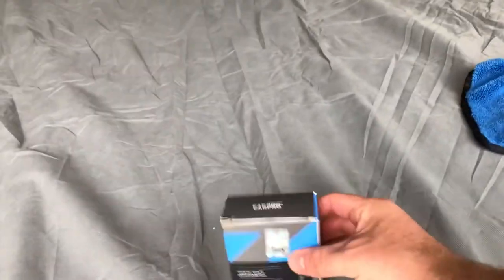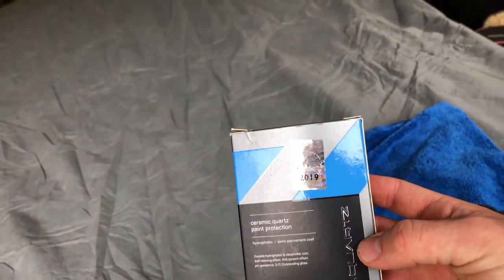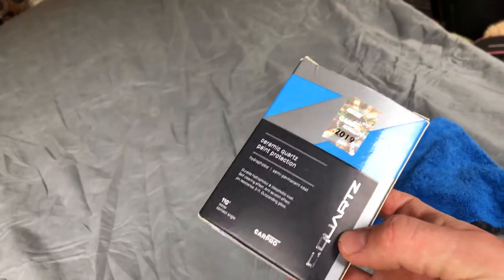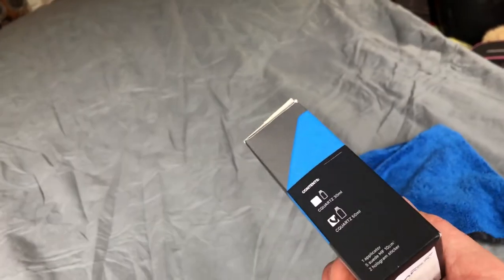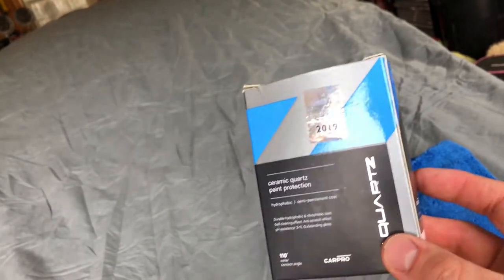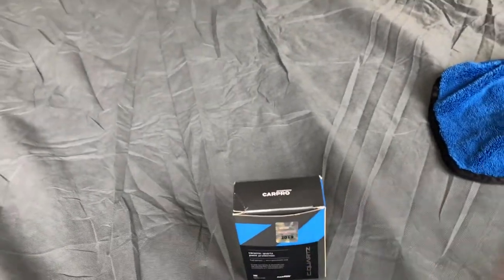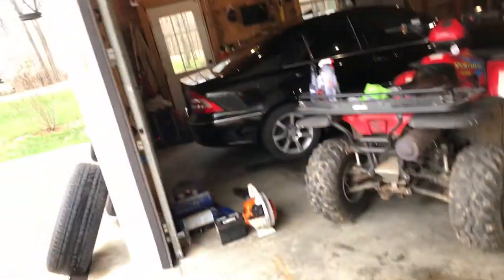So I will show you what kind of coating I'm using now. This is the ceramic coating I'm using. I've used it on a couple of customer cars. It is the CarPro C.Quartz. I've used this on a new Genesis, and I used it on a newer Challenger for a guy that I did a paint correction and ceramic coat on. Got a little bit left over between those two, so I'm going to go ahead and put it on these wheels.